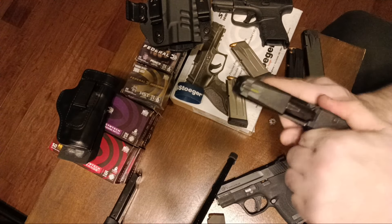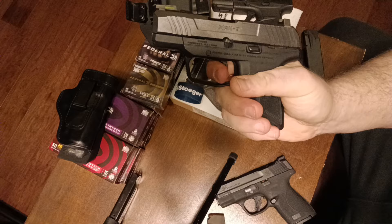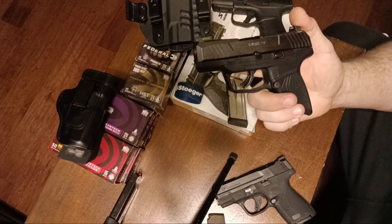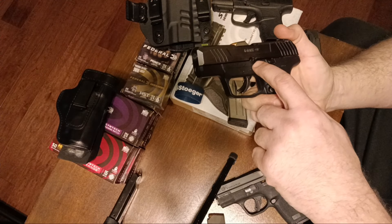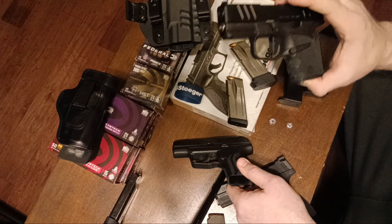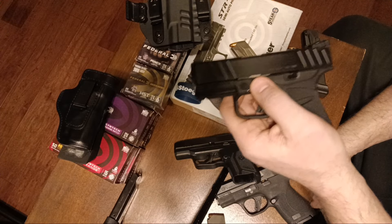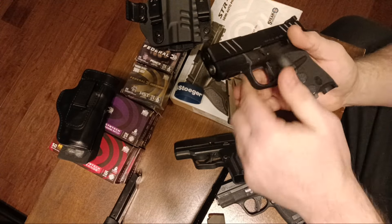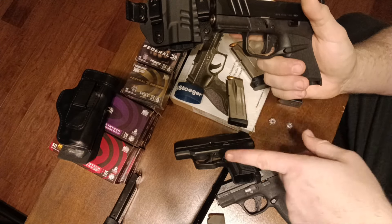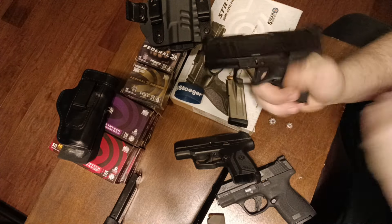Comparing the trigger to the Ruger Max 9: clear, trigger dingus, take-up, and a little mushy to a click. I do like the Max 9 a lot — I think it's a better micro than people give it credit for; I've even shot it at 25 yards, A-zone. I don't like that the Ruger has a pin you have to take out for disassembly. This Stoker has easy Glock-style tab takedown. The Masada Slim is fairly similar in size with a 3.4-inch barrel, but it too has a pin that has to come out, and you can lose that. That's one reason I decided to pick this up.